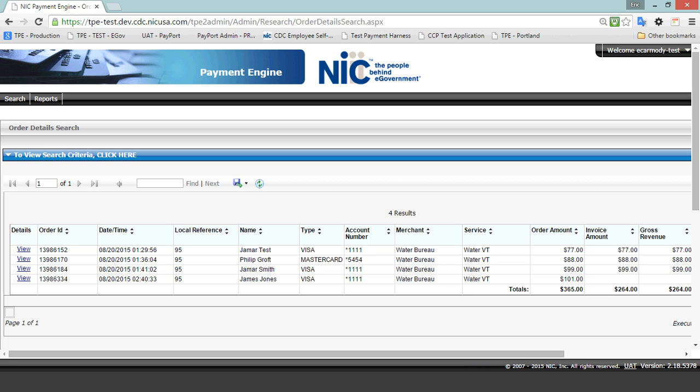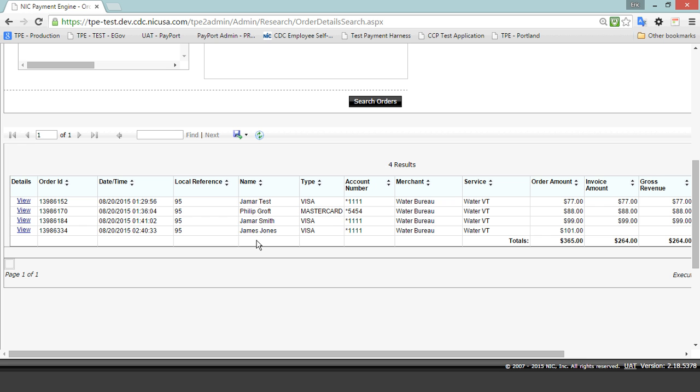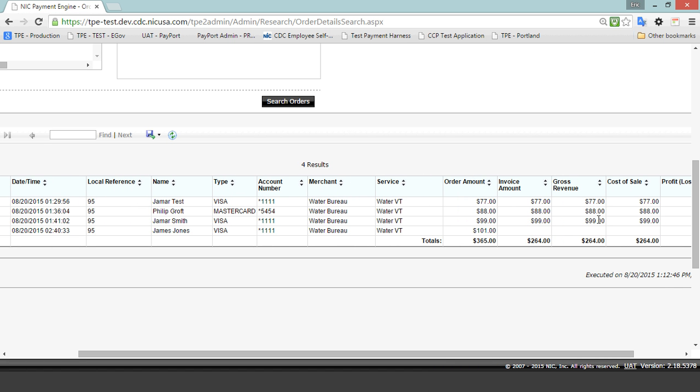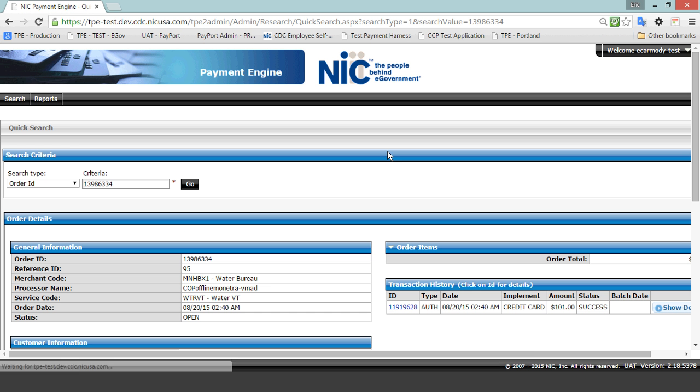changing all the size. So here I have 4 transactions. These were actually when I did the search. I did just for today. So these are 4 transactions that were all entered today, and you can see here we have some that are already, when this invoice amount shows up, these are ones that have already captured, and here's one that hasn't captured. So this one is actually still sitting out there. It's just got an authorization. It's waiting for capture.